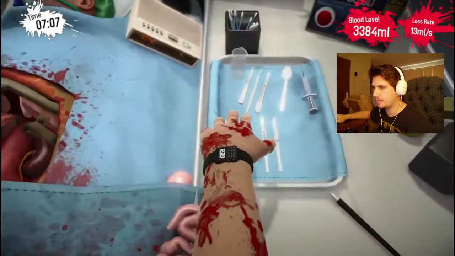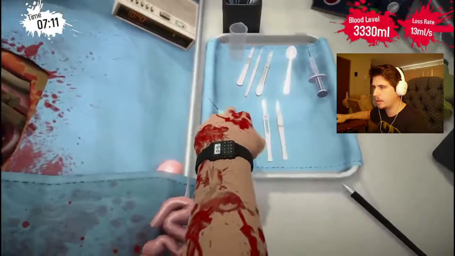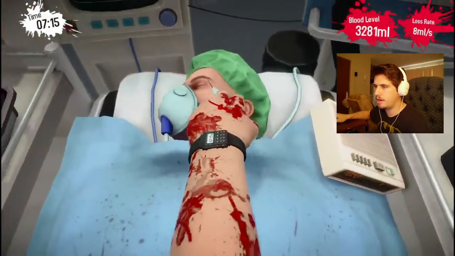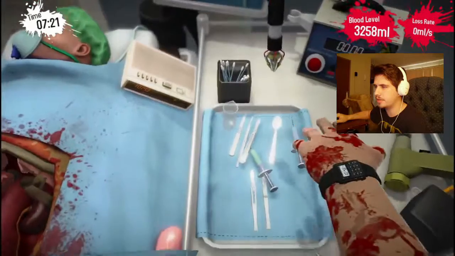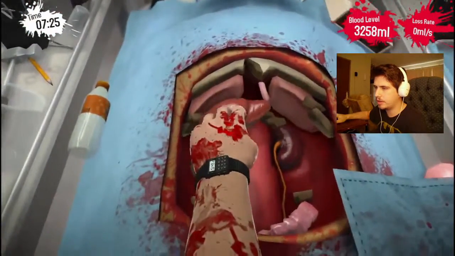And then let's stop his bleeding real quick, because I don't want him to die. Right in the face. Right in the face. Stop your bleeding. Stop it. Not allowed. Okay. Done bleeding. He's done forever. Now let's get that liver out.